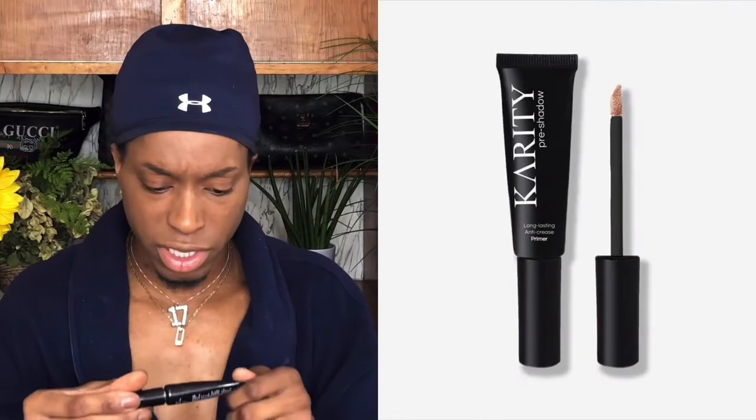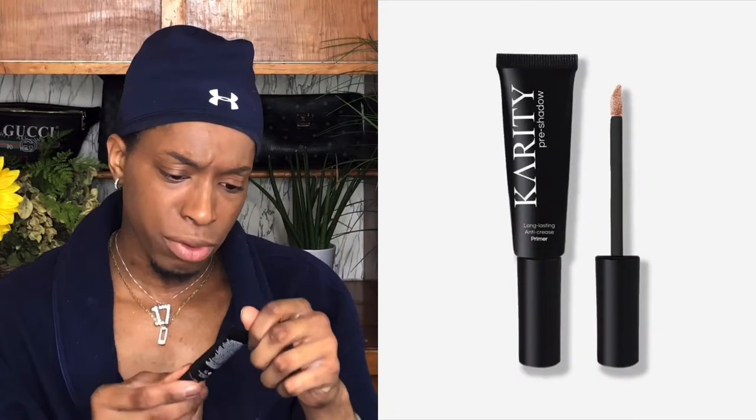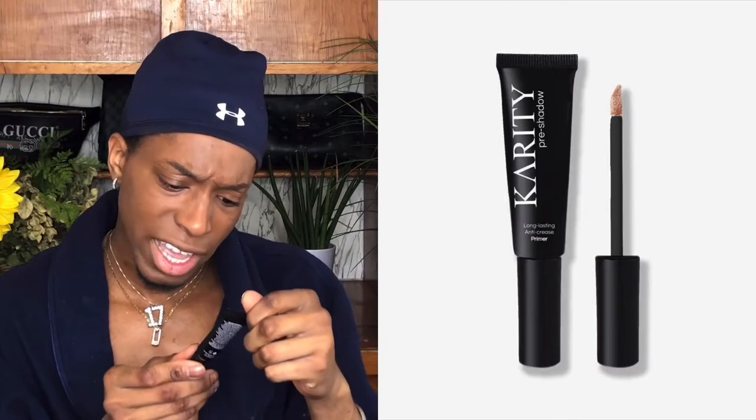I'm gonna use this Carity eyeshadow pre-shadow primer. It says long-lasting anti-crease primer for your eyelids. So we're just gonna take a little bit of this. It comes with a little wand. It's really nice and cute. So now we're blending that in, just pushing it into the skin.